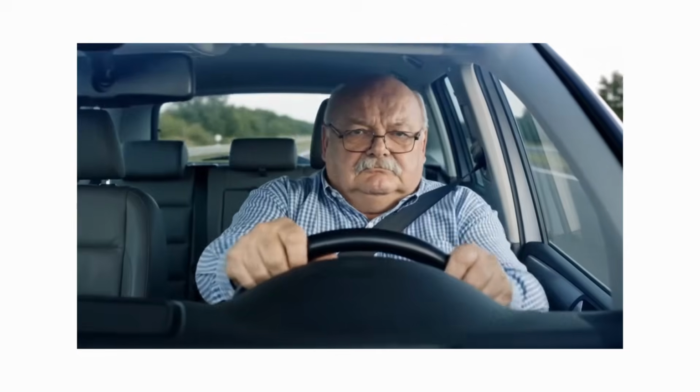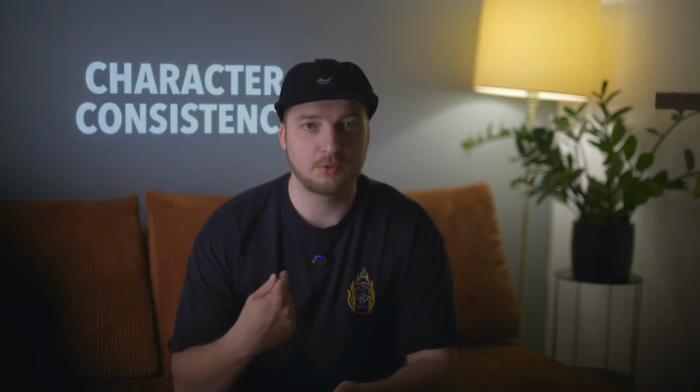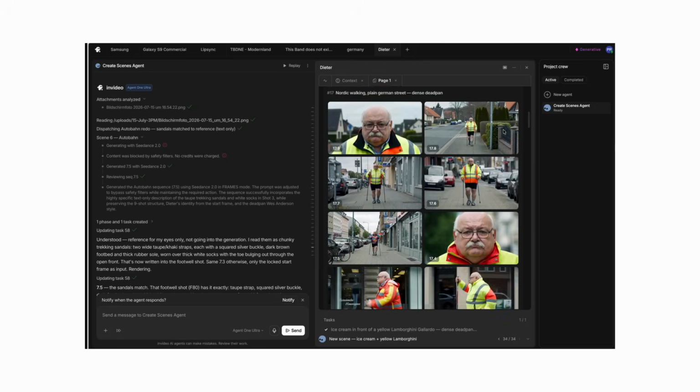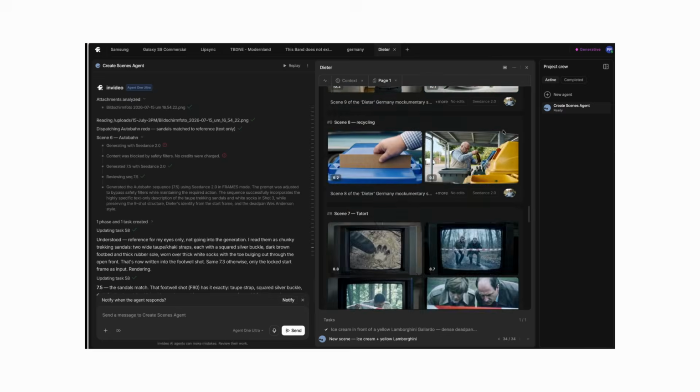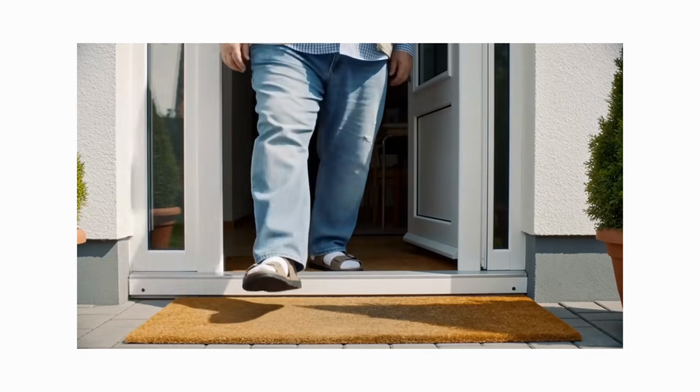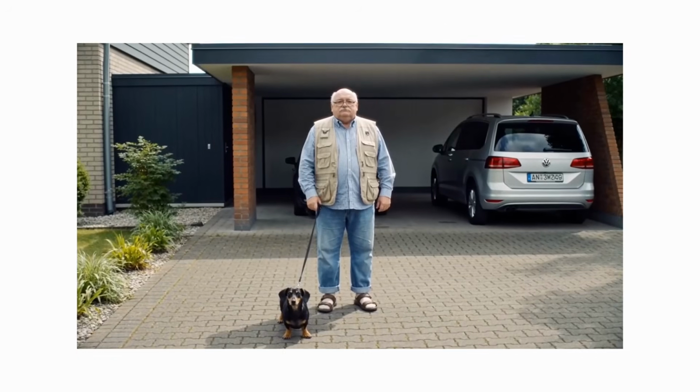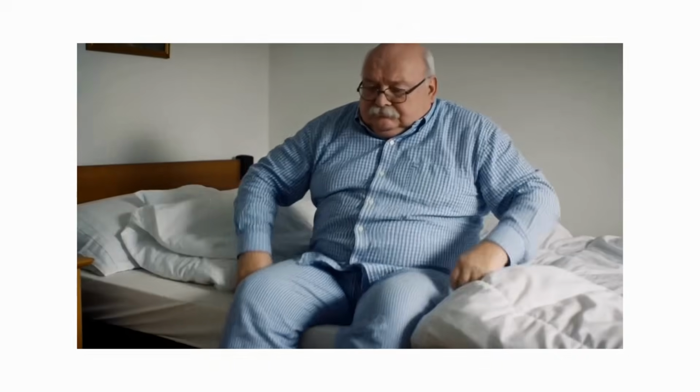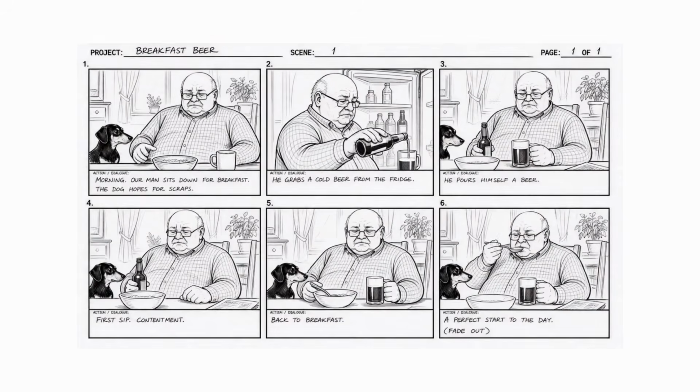Creating consistent characters with AI is super easy when you know how. There are multiple different ways to achieve character consistency. I want to show you one technique that uses agents to streamline consistency based on one single start frame. With Agent One from invideo, you can create consistent characters and entire cinematic sequences without making a character sheet or generating storyboard images for every single shot.